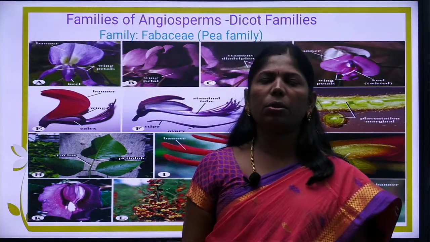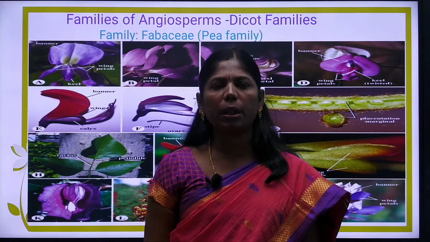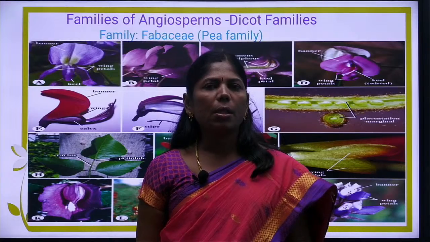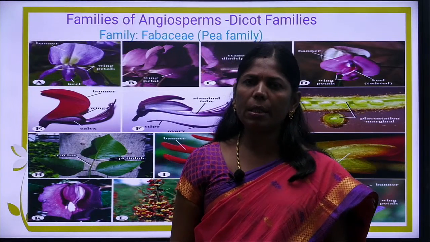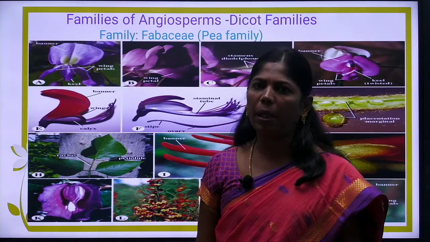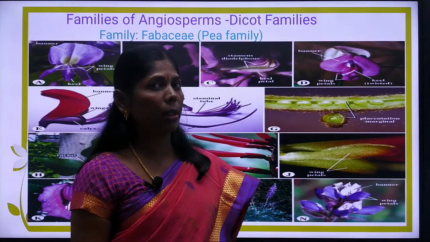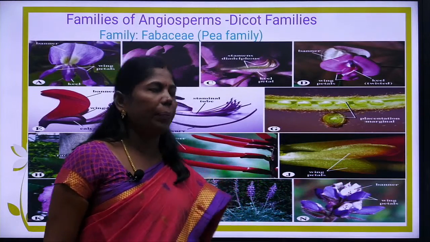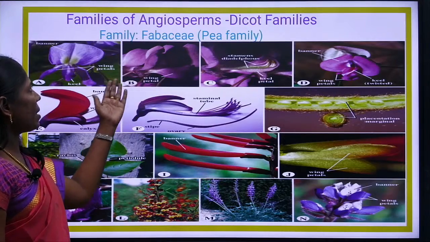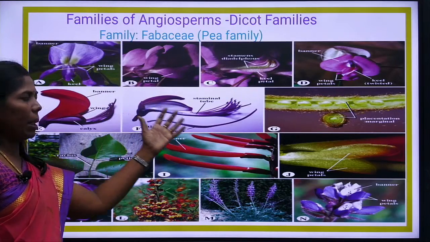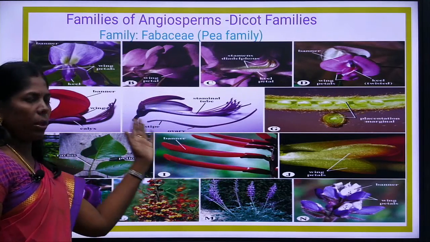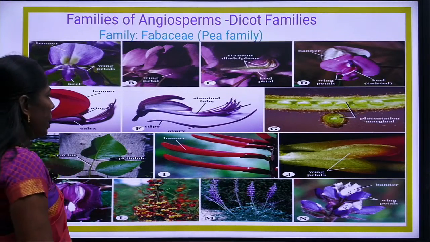To our studio. So today we are going to learn about the dicot family. One of the dicot families we are going to discuss is the Fabaceae family. First we are going to see the general characters of the Fabaceae family. This is a family of angiosperms, a dicot family. That is Fabaceae.